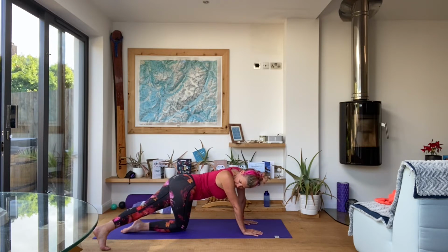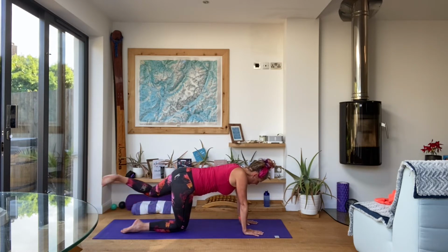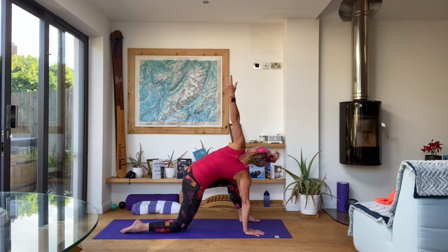And coming back to center, lift up the leg, bring the knee all the way around the side, and the foot lands at the outside edge of the hand. And then we'll take the left arm up into a twist.